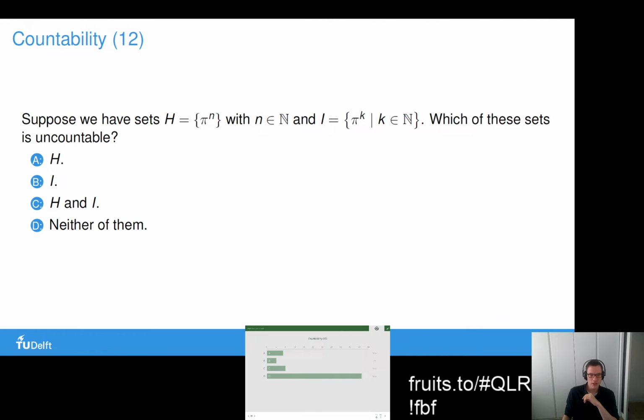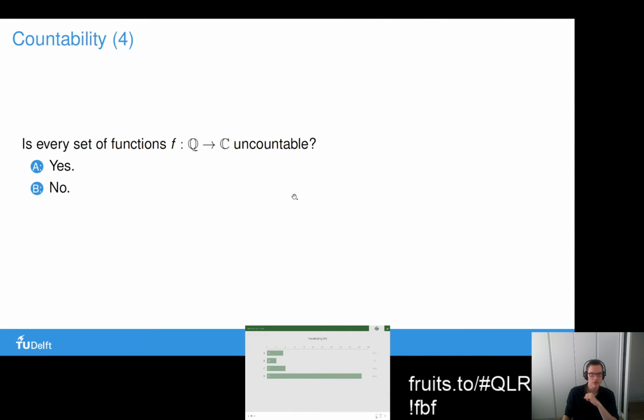Almost break time already. I was going to consider skipping this question, but I think it's better to end this topic before the break rather than have 5 minutes of the next topic before the break. So let's do it anyway. Instead of a set of numbers or a set of strings, I now want to consider a set of functions. Remember, Q is the set of rationals and C is the set of complex numbers. Let's see what you make of this.